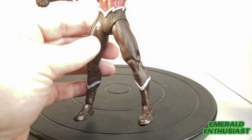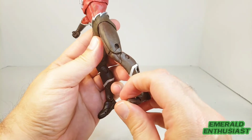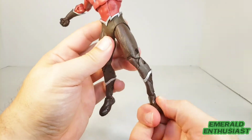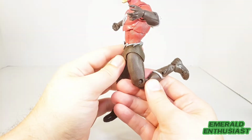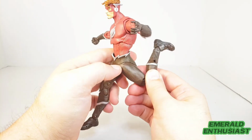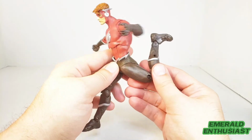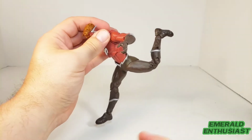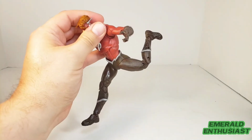And the articulation is really good. So it seems like we get the standard McFarlane articulation here, and that's 22 points of articulation, but we get the midfoot hinge, the pivoting here with the ankle. We get the double jointed knees. But what I noticed when I started to pose this figure is that the quadriceps here with the hip area go back further. You can see that that's a pretty stark angle there. So if you want to get him into a very long stride, you can. And I feel like this is certainly greater than some other McFarlane figures.